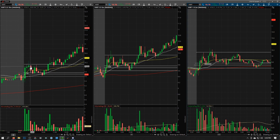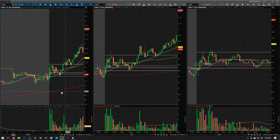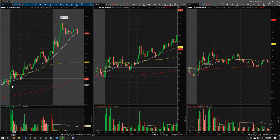Now these wider time frames are a little different. As you can see here, VXRT generally trended up the whole day, but it wasn't like this, right? I like to see the lows of the next chunk of trend come down to the highs of the previous chunk. You see what I mean? So it came down to here, which is the highs of the previous. This came down to here, highs of the previous. Those are really safe, healthy moves, right?